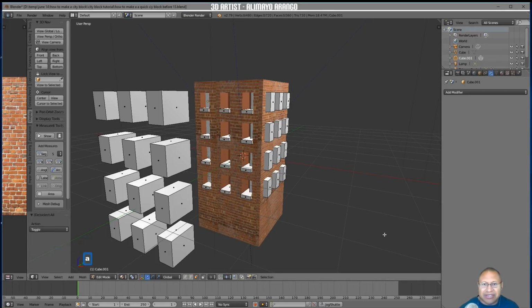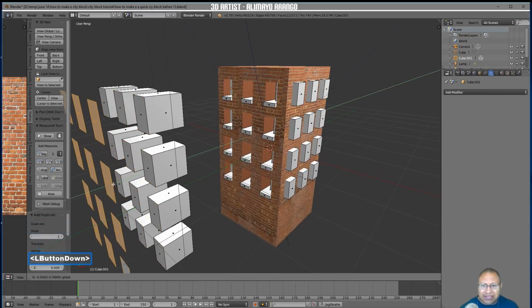Okay, now what we're going to do is press A to deselect. I'm going to click here, just the front face this time. So I left click, now I'm holding shift, and the reason I'm holding shift and clicking is so I can select more than one face at a time. I'm not using L because I don't want to select all of this part of the cube. I'm going to hold shift, press D, and then right click.